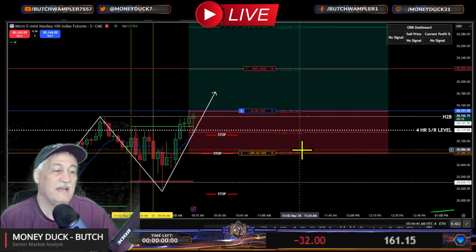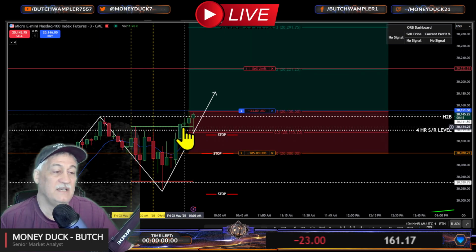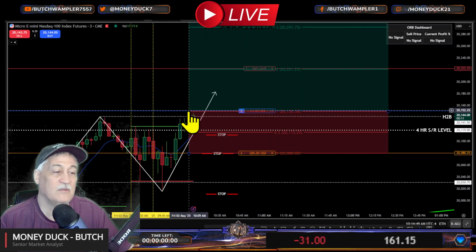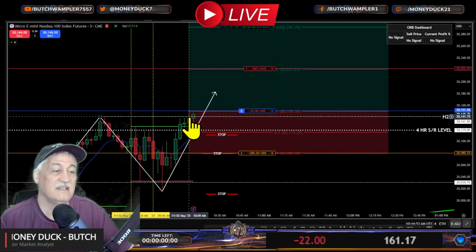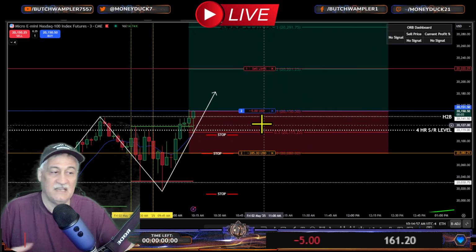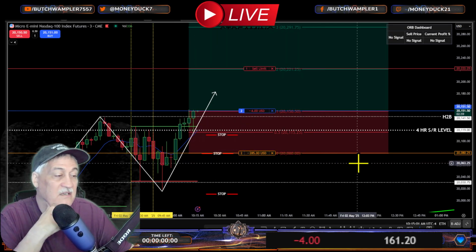Right now, as we look, we're having problems breaking that. It did break through and put our pending order in. That's all it did, was wick up there and put our pending order in, and that candle basically closed back below this high. So we really need this candle, I'd really like to see this candle close above this high right here.